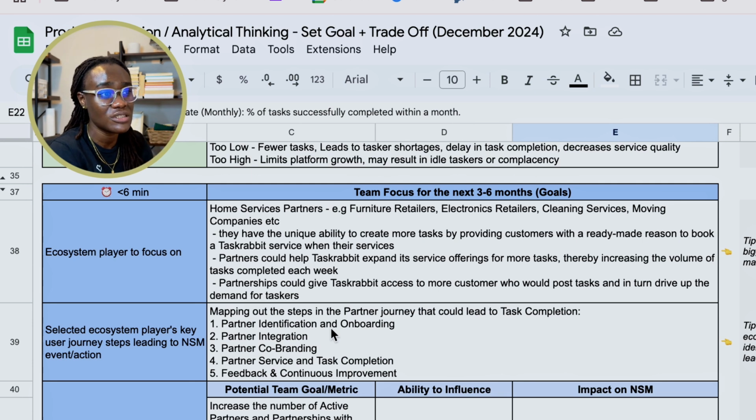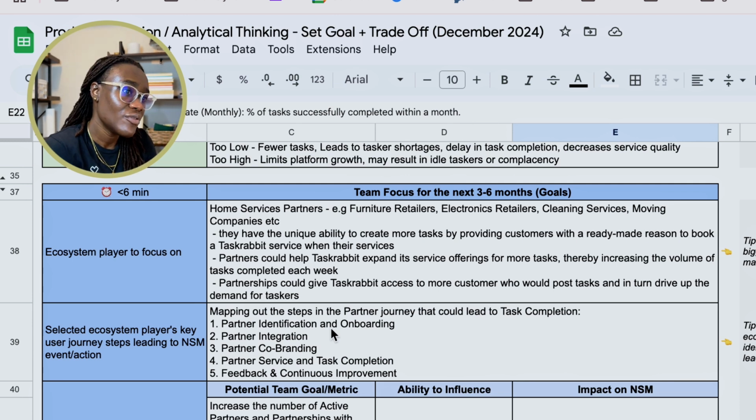So I'm approaching this as someone that is just looking at TaskRabbit from the outside. I don't know enough about the business or what they've done or not done, or even if they've tried this before. So those are the things to keep in mind when you're walking through your example. In the real world, you have context. You have history with the organization. In an interview, they're just looking at your thinking approach.